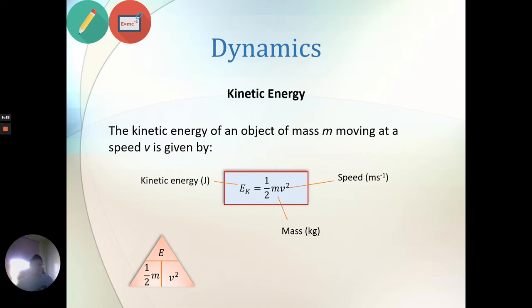Again, I've given a formula triangle. This one, frankly, is probably not as much help as you might think, because you need to remember to manipulate any of the terms. But I included it for completeness' sake.